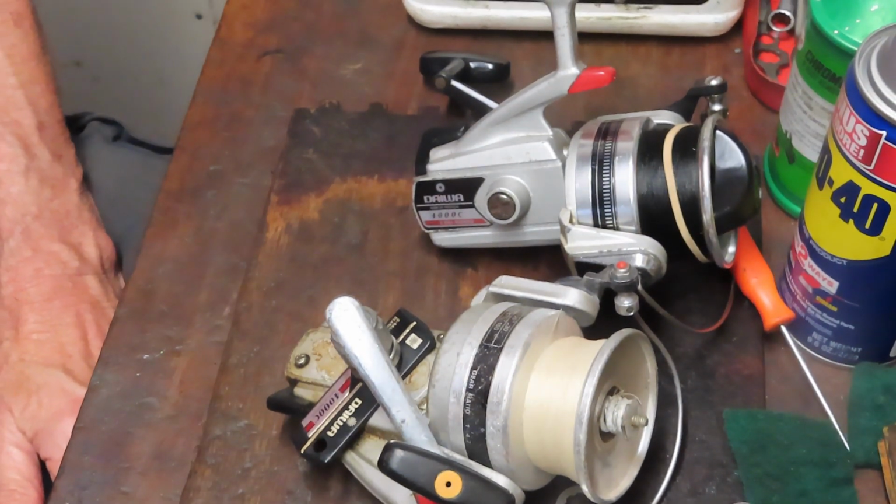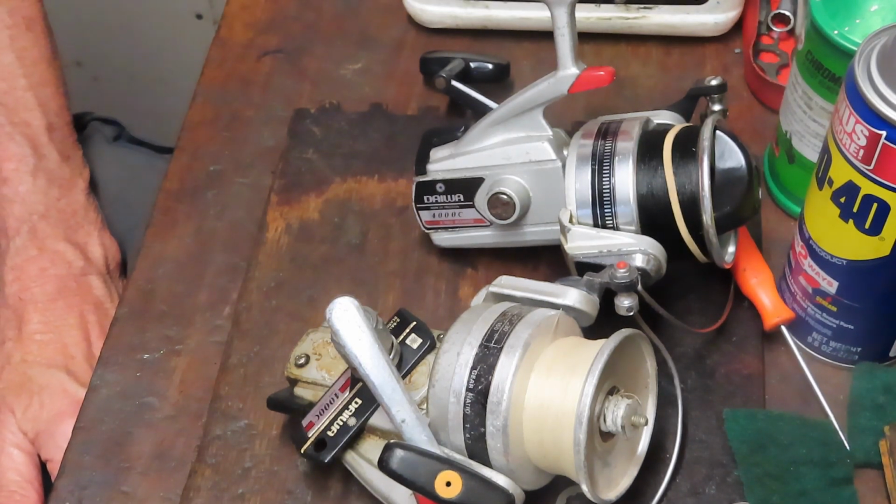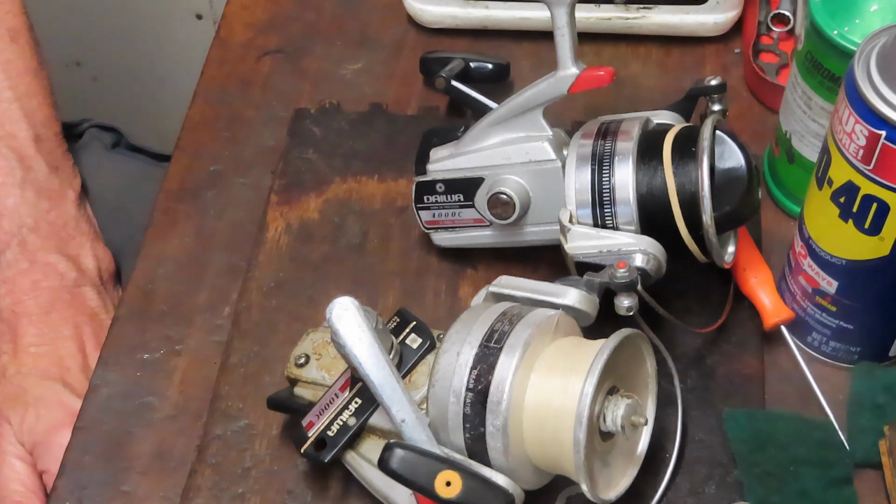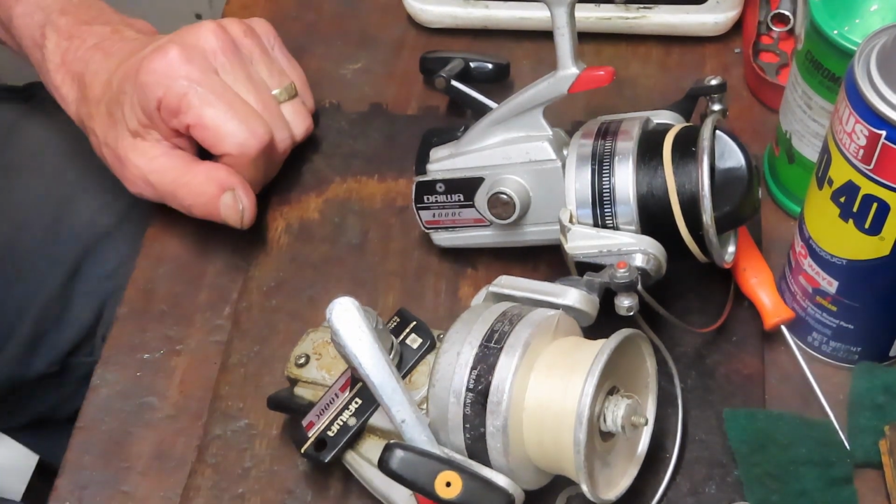Today I'm going to answer a question that comes up frequently. What is a donor reel? And why would I want to get one of them versus buying the parts and so on? And today's a good example.